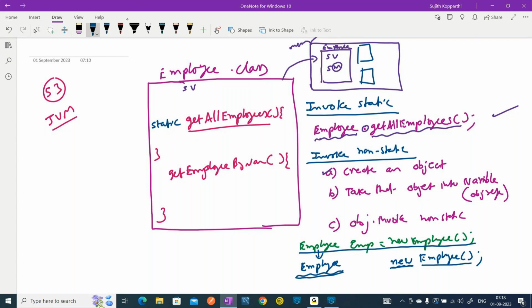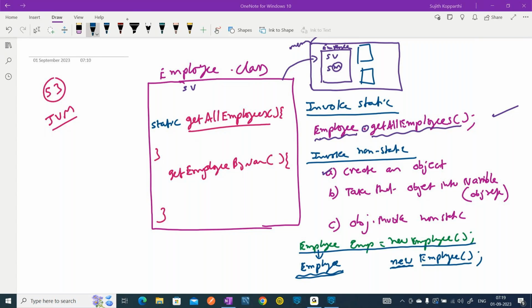This constructor has brackets where it will take some input arguments. If you don't write any arguments in the brackets, what type of constructor is it? Default constructor. If you pass parameters, we call that a parameterized constructor.